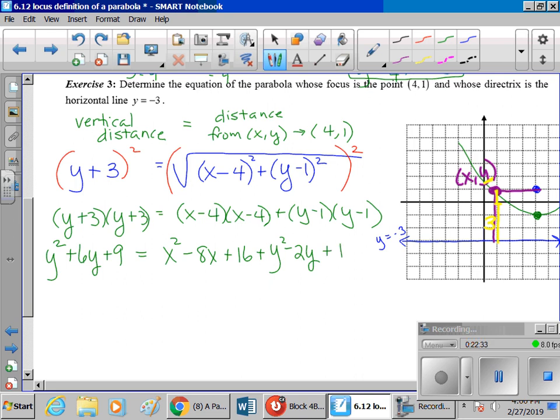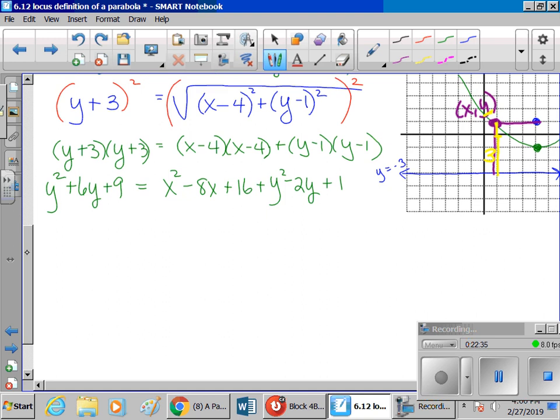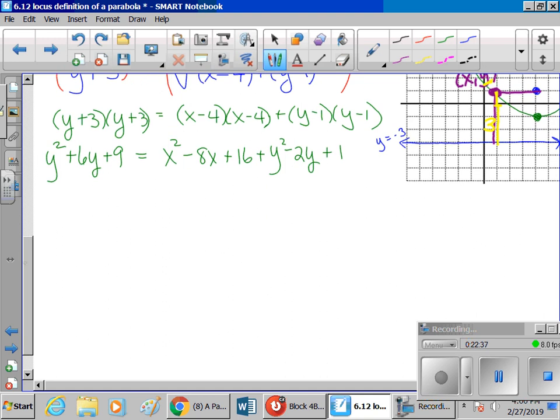And then from this point, the y's go to the left, the x's go to the right, and the numbers go to the right. So the first thing we're going to do is, again, here's a y squared and here's a y squared. They will always go out because in a parabola, the y is not squared and the x is. So those y squares will always, not even almost always, cancel each other out. So what's the first step? Let's do a little more cleaning up.